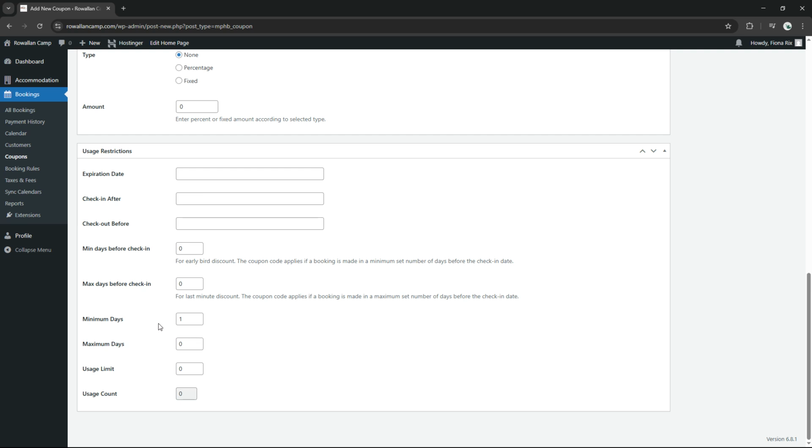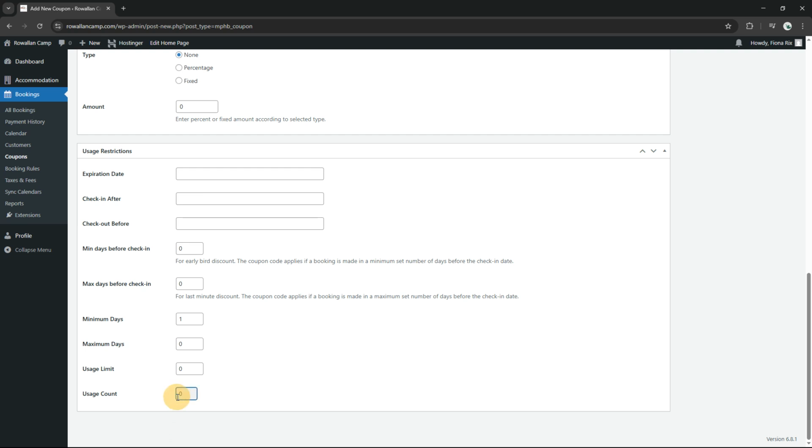This is usually for the length of stays. So if you don't want people utilizing a discount code for, for example, staying for one night, you would set this here. Or if you wanted it to apply only for big groups that are staying, for example, for a week, you can customize this here. Then you can also add the usage limit. This is also beneficial when you're running promotional discounts. So if you put out a coupon on social media and you say, look, use RC65 to get a 65% discount on your booking, you can set a limit. You can set, for example, 10. That means only 10 bookings can make use of this discount code before it expires. When you're putting out a promotion, you can say that this discount has limited uses, so ensure that you get to booking as soon as you can.